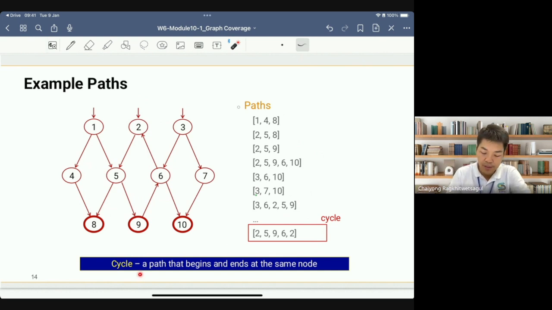So a cycle is a path that begins and ends at the same node. We see that this one begins at 2 and ends at 2. Whenever there's a cycle, you have one complete loop like this. Okay.